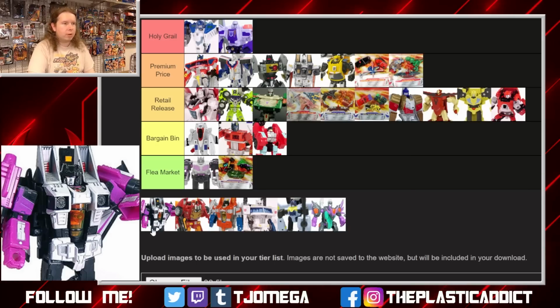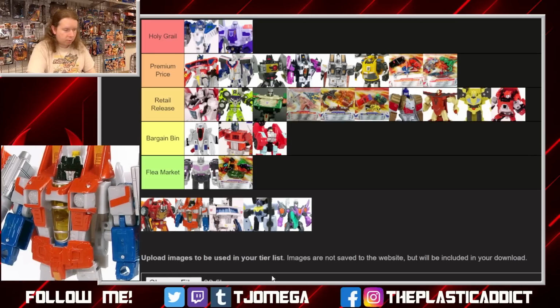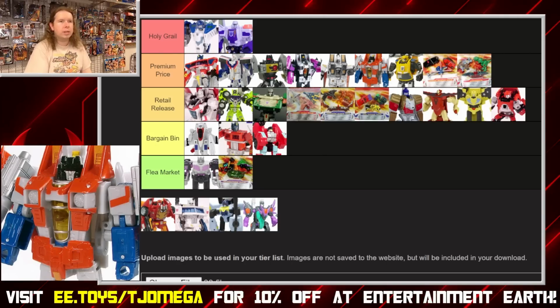Skywarp, same as the first. I do think the color scheme on this one works better than any of the others. So, given the same good transformation and given better colors, I'm going to put Skywarp up there. And then we're going to go right into Starscream, and Starscream's going to go below the 3 because, while I appreciate their attempt at modernizing the color scheme for him, I don't think it works quite as well. I think they might have gone a little bit overboard with the reimagining on his deco. Also, the unpainted face really hurts it because that flat gray plastic takes a lot of the detail out. Still a good toy, but the better painted versions that came out in Classics look way better.